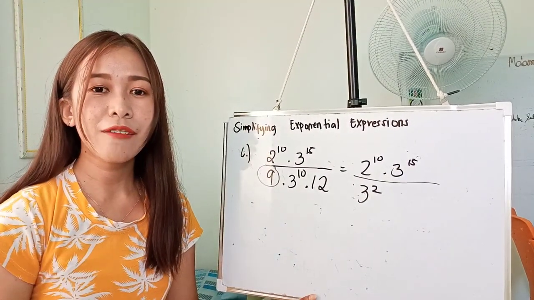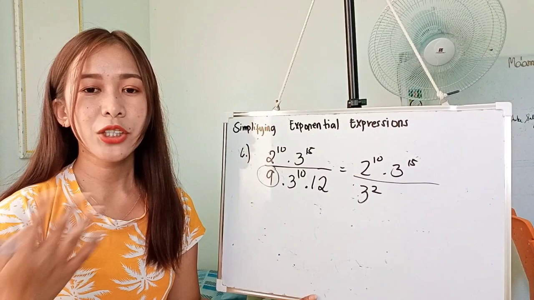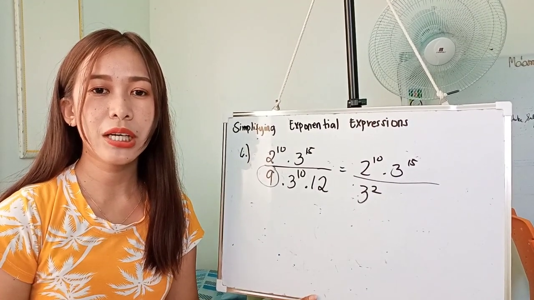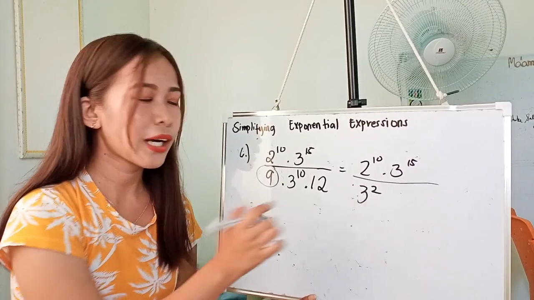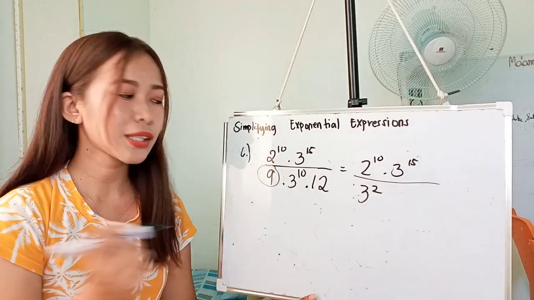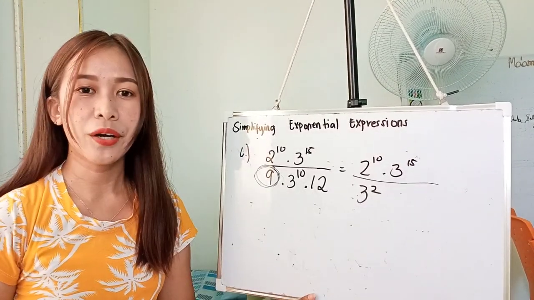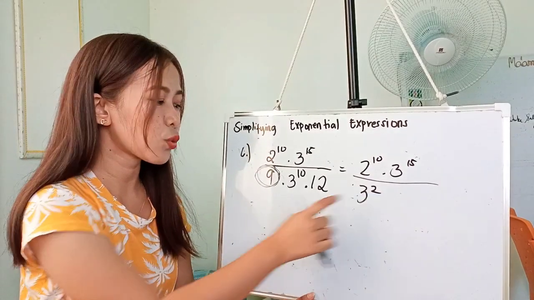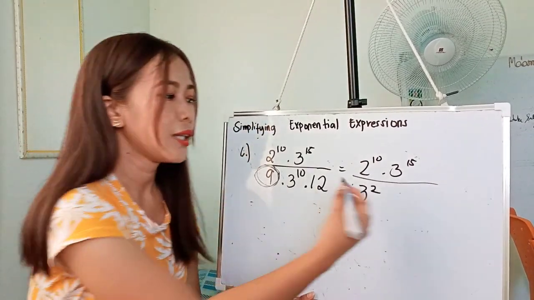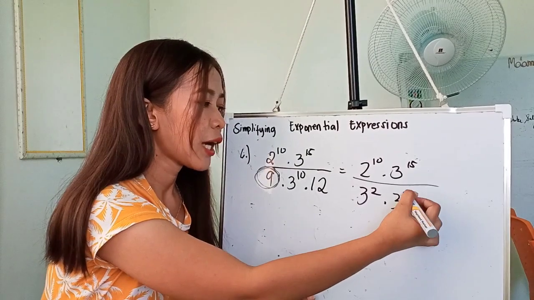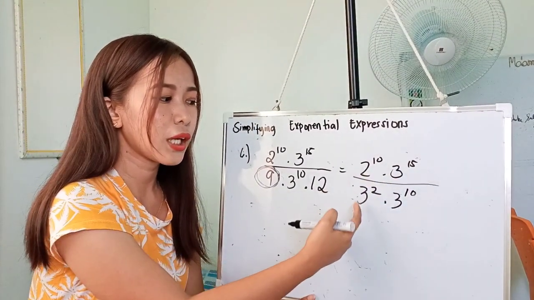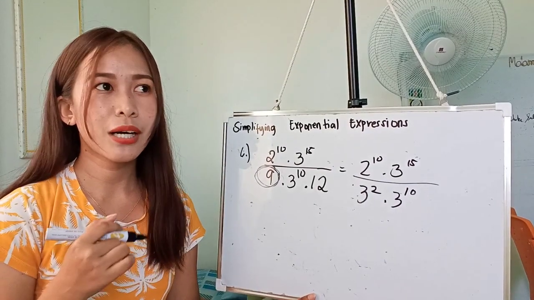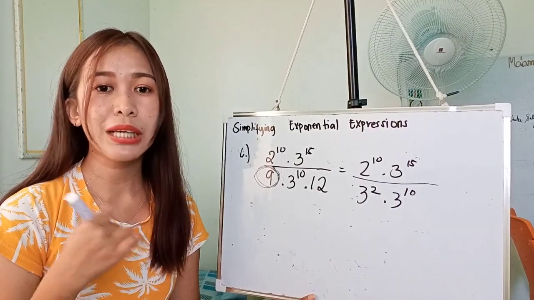Okay? So, that's how you express a number into its exponential expression. Kailangan nyo lang maghanap ng base at exponent na ang magiging sagot ay ang whole number. Okay, since ito ay 3 raised to 2, 3 times 3 is 9. Okay? And then, meron na din naman kasi tayong clue. Di ba, mga base dito ay 2, 3, 3.